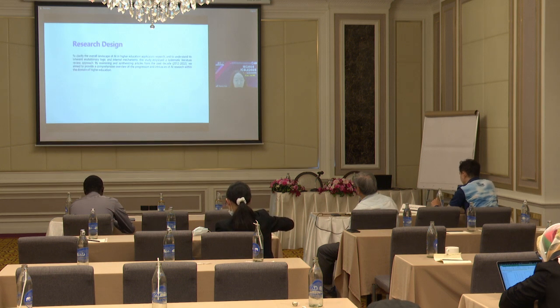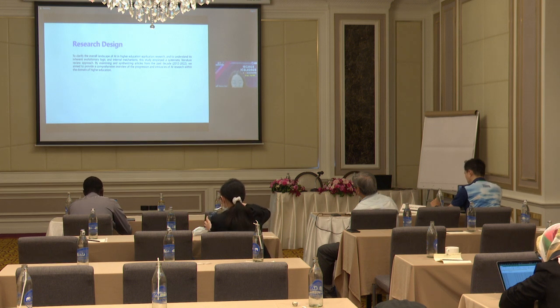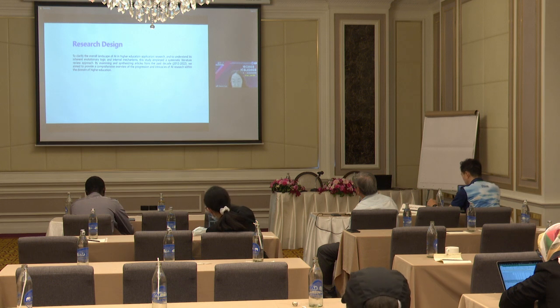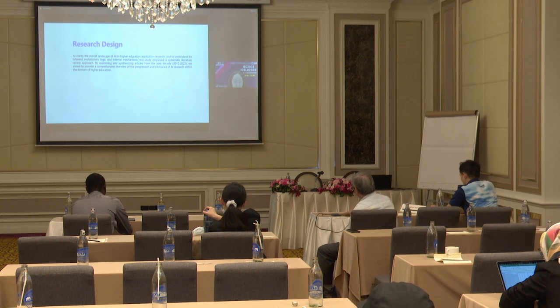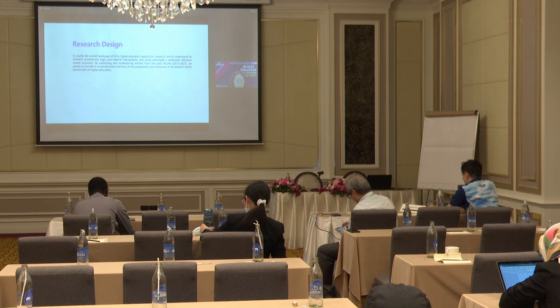To clarify the overall landscape of AI in higher education application research, and to understand its inherent evolution logic and inner mechanisms, this study employed a systematic literature review approach. By examining and synthesizing articles from the past decade, we aim to provide a comprehensive overview of the progression and intricacies of AI research within the domain of higher education.